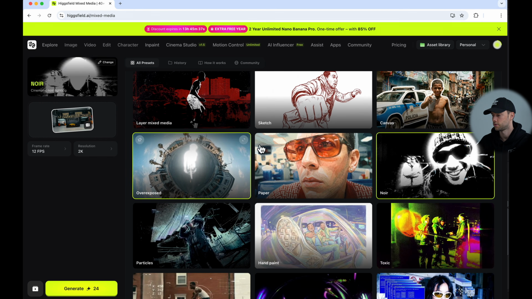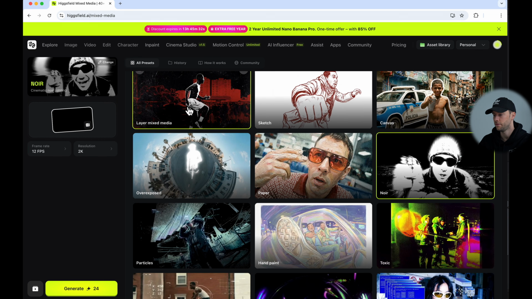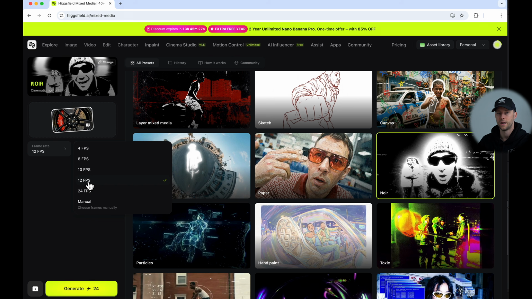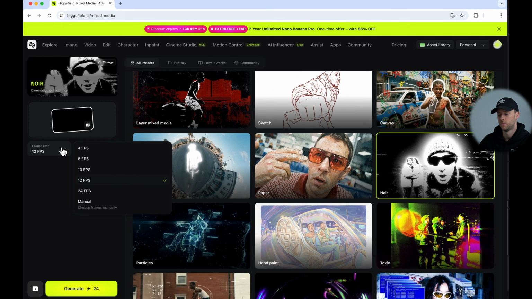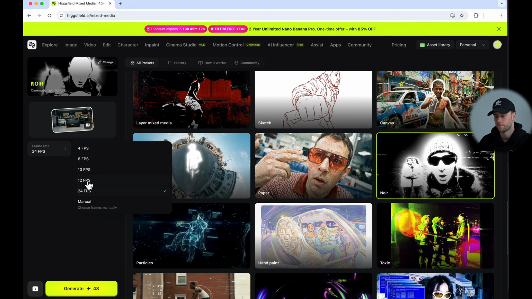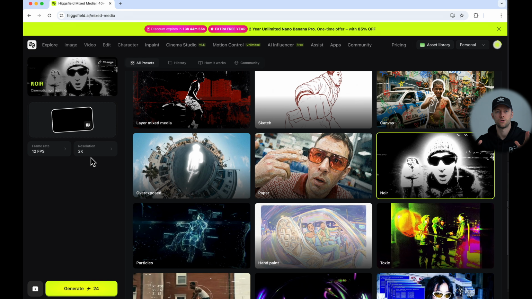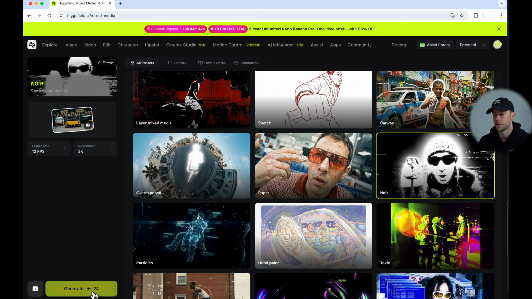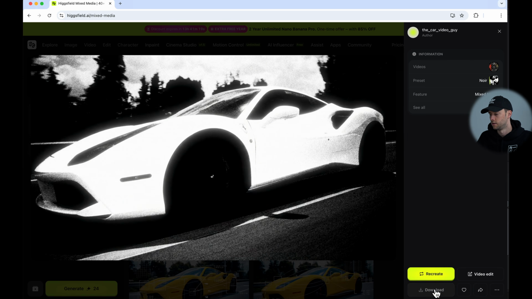So for the first shot, I use this effect, and if you hover over the effects, you can see a preview. I'm gonna choose 12 frames. That gives us that glittery effect also. If you put it 24 frames, you will see that you will need more credits to generate. Also, if you have 2 or 3 or 4 seconds, you will have to pay way more credits. Try to keep it as short as possible so you can save some credits. And then we hit generate. Our effect is generated and you can download it.